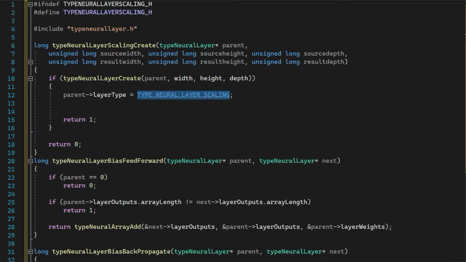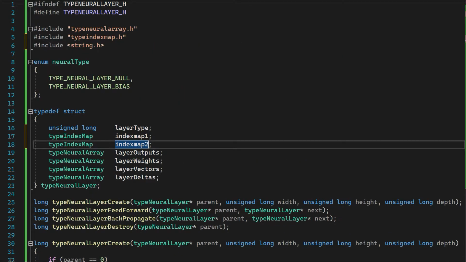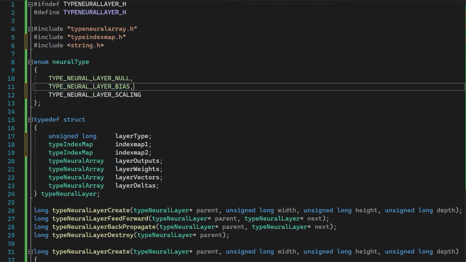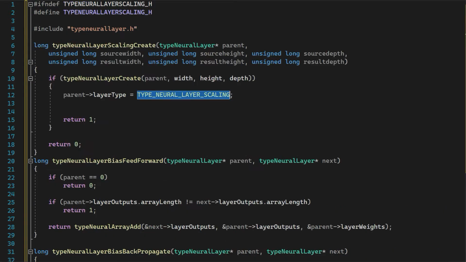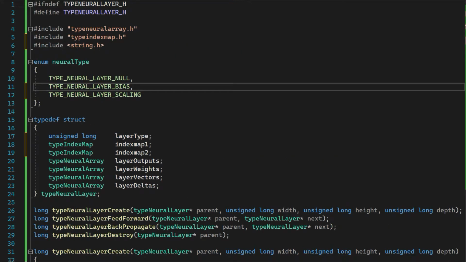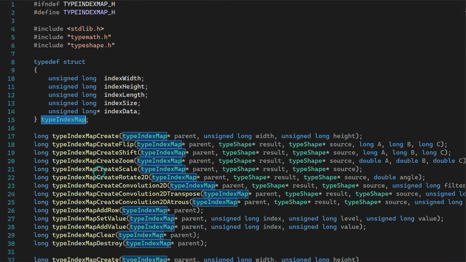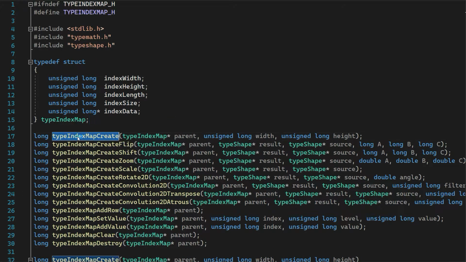I'm just cleaning things up before we get to the real stuff. Okay, I'm just trying to figure out what I need to do here. Type index map. What does an index map do? Go to definition. Okay, index map create scale.